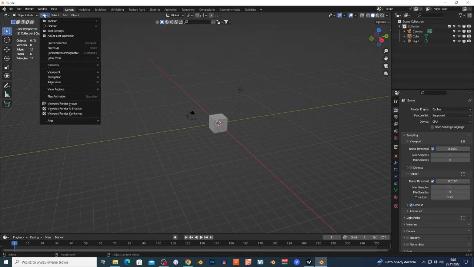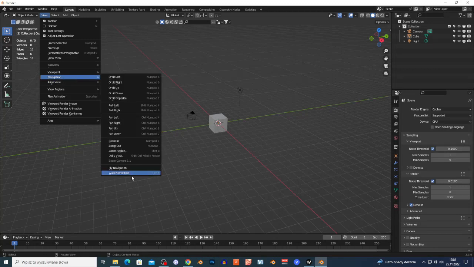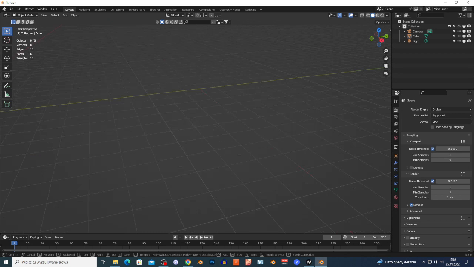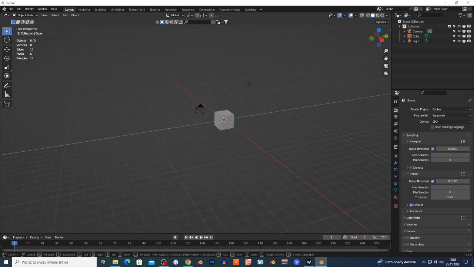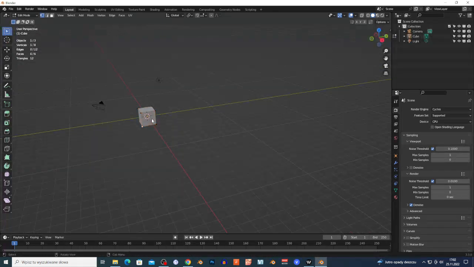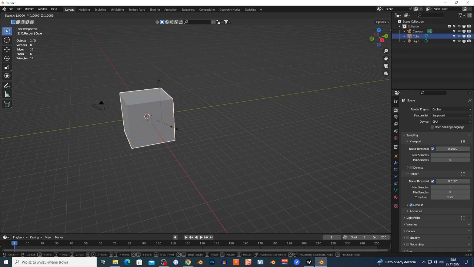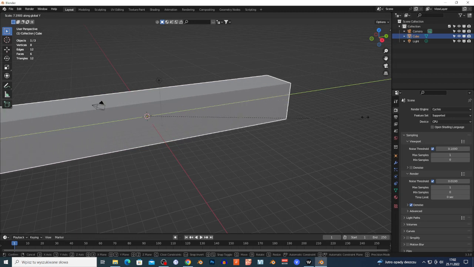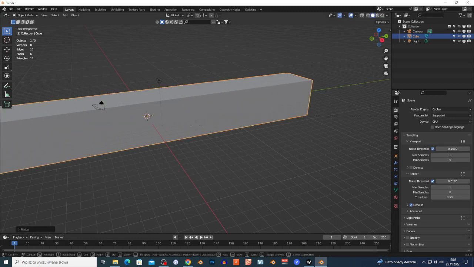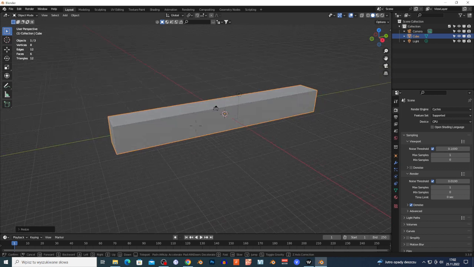Very quickly, if you don't know how to navigate, of course, go on the view navigation, walk navigation, right click, assign shortcut, Shift F, WASD. You can travel in this 3D space. Now select this cube by the left click. I'm gonna rescale this, so left click, S, and move the mouse to make it bigger. Now I'm gonna select this and rescale this in this direction, so S, Y, and I'm just moving the mouse, yes? And basically this is it for the modeling part.